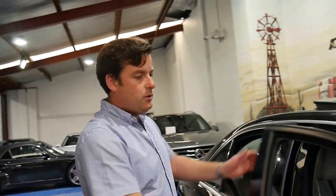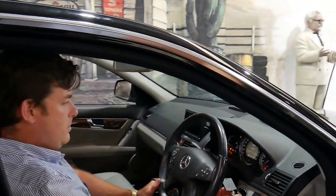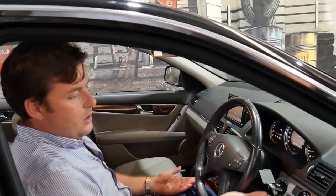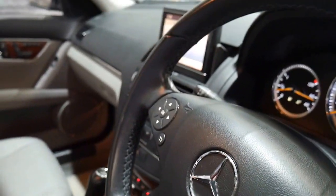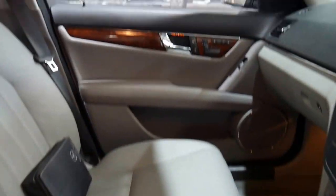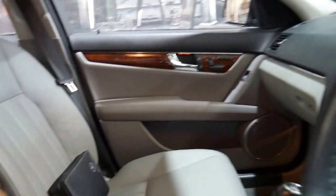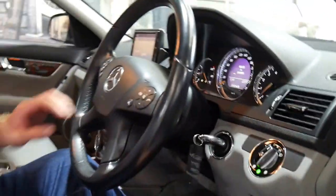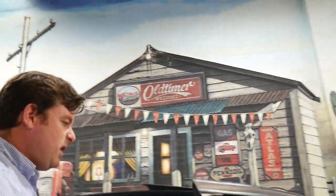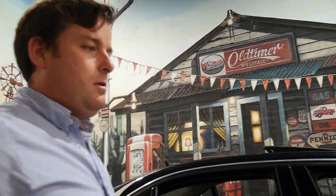I'm going to start the car for you. It's nice and smooth. It's got automatic headlights, automatic windscreen wipers, navigation and it's Bluetooth compatible. So despite the fact that it's a 2007 model car, it probably has more features than a lot of cars that are only 12 months old. The glass sunroof was also a good option to have because you can get a sunroof fitted aftermarket but they're just never as good as one made in the factory.